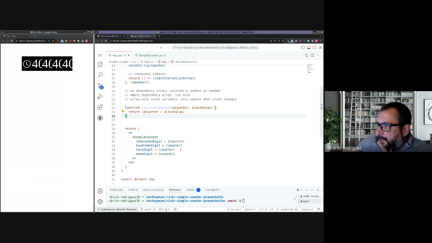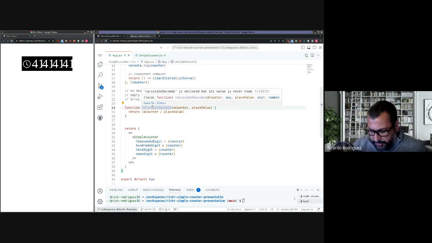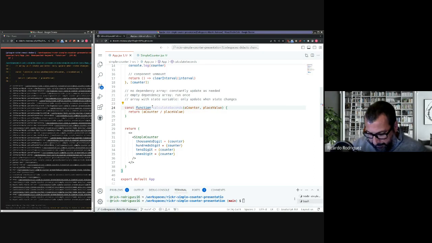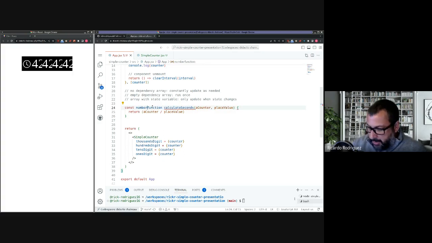So let's see here. I don't know if I'm going to be able to use a function in there. I don't think that's going to work. I can do, yes, I can do, I'm going to add a little variable in here for right now.